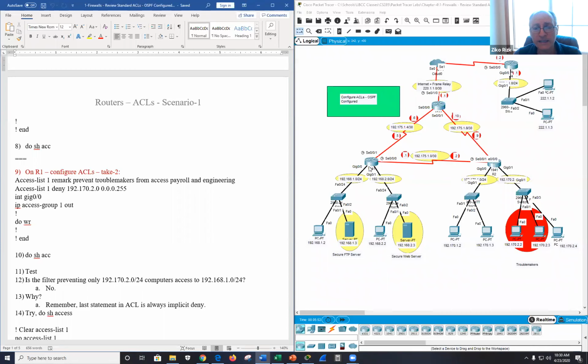B, we're preventing access to the entire subnet when all we wanted to do is prevent access to the FTP service on this one machine on that subnet. So it's just way too broad. And C, we're not doing anything about HTTP on this server on this other subnet. So it doesn't get us to where we want, because we're preventing everyone from this class C subnet from accessing this entire subnet over here, and we're not protecting the HTTP service on this second subnet.